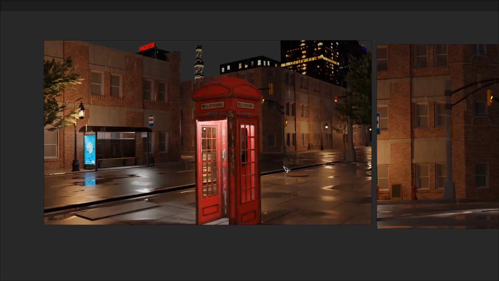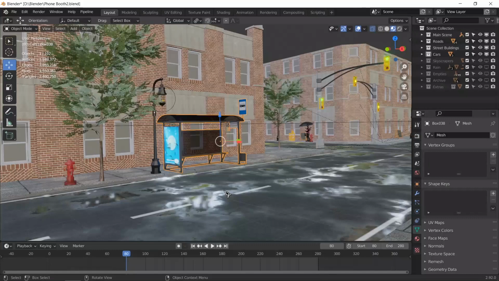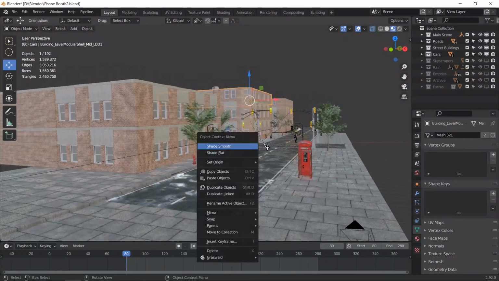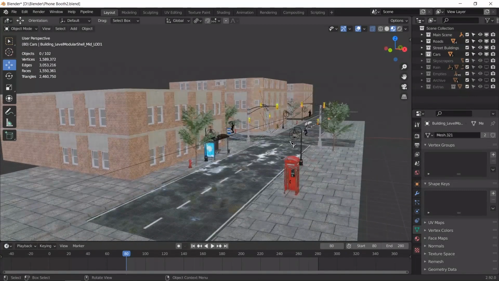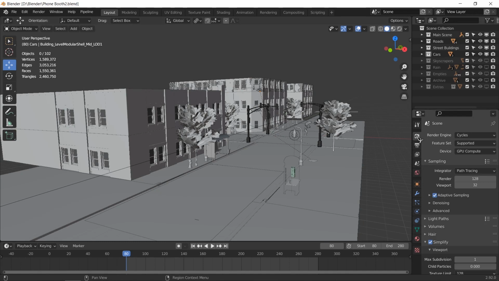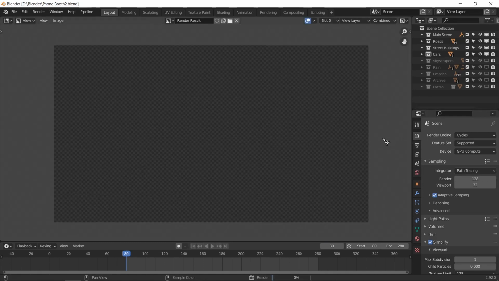Might need to change the angle a bit even, because over here it looks nice. This is a fiddle. Let's go ahead and render out our scene in Cycles and see how it looks right now. Then we can continue with the rest. Go on Cycles, render out your scene.